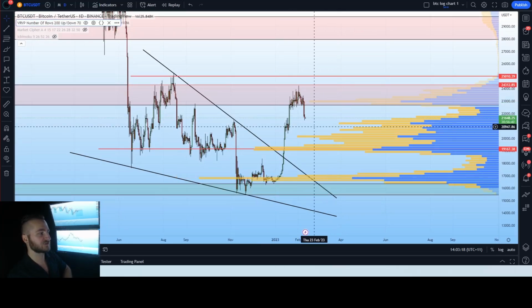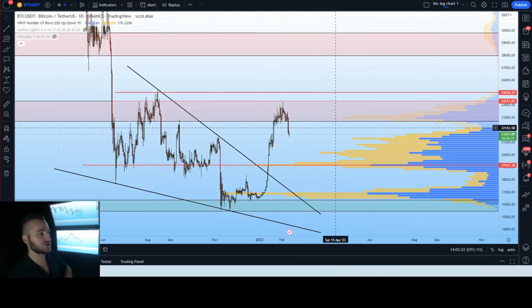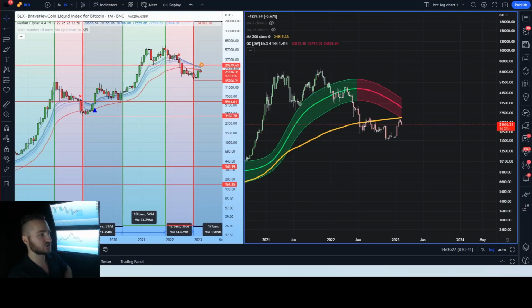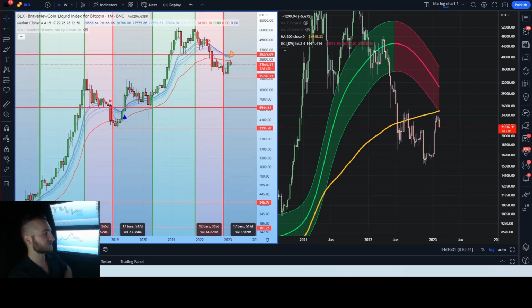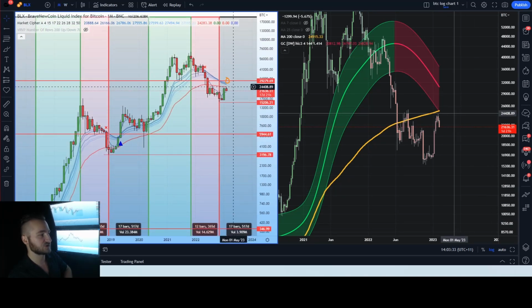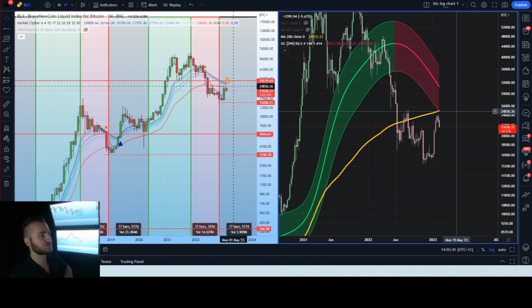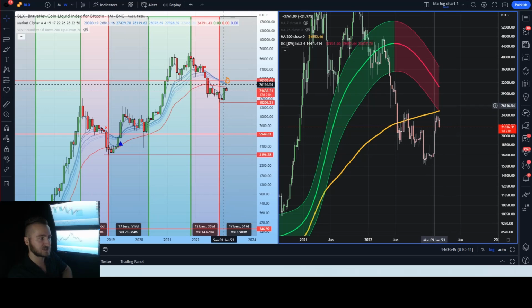However, that macro reversal has not had enough strength to move us into a macro uptrend, which now you would know would start above 25,000. The reason why we're looking for a macro uptrend above 25,000 is because not only do we have the 50 EMA, guys, on the monthly chart resistance at 24,300, which is another trigger, but we have the 200 week SMA, 200 week moving average, guys, sitting at 25,000, as well as that Gaussian channel descending trend line, the bottom line of resistance at 25,000.